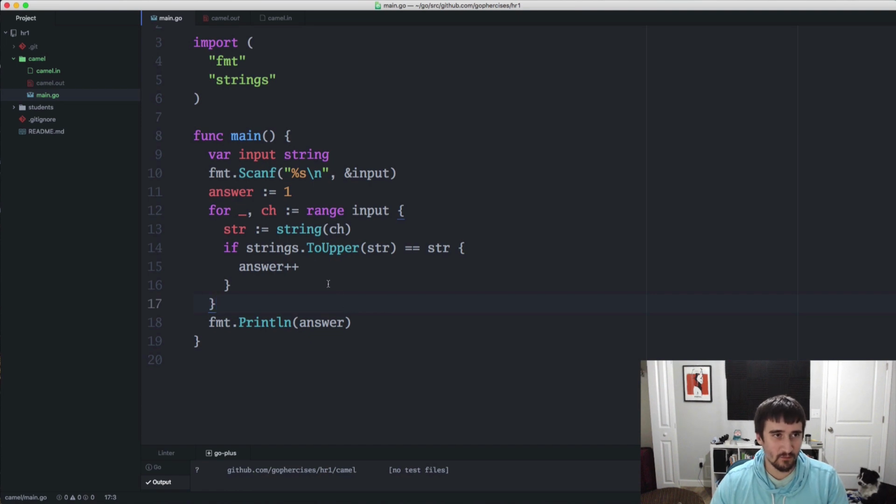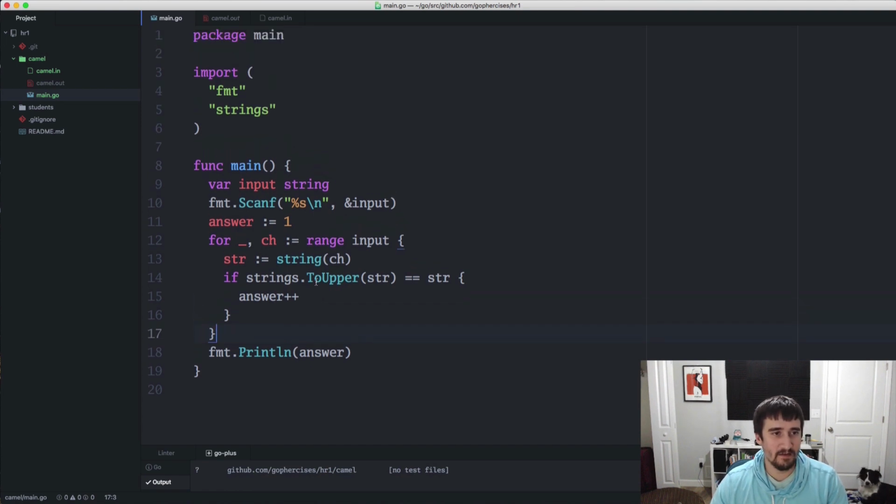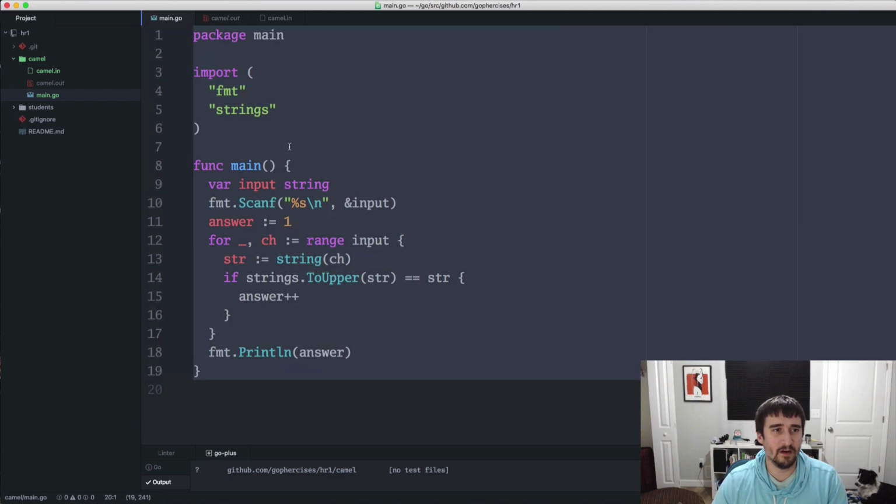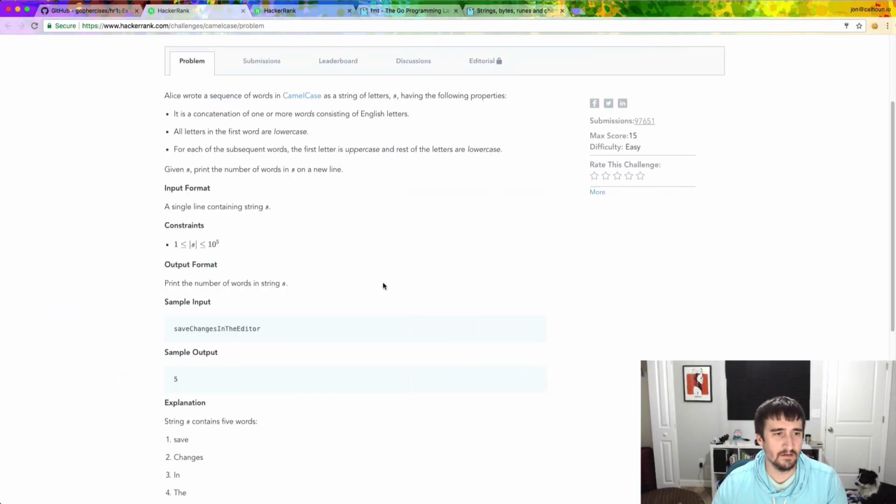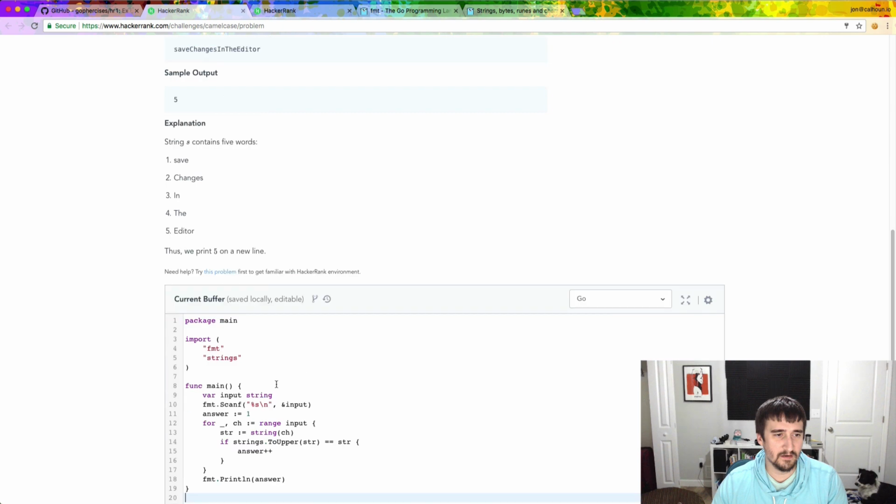I think at this point, we're actually done with our code. I think this is all we needed, and you'll see here that it's not an incredibly large program. It's 20 lines of code, but I think that does what we needed. So I'm going to go ahead and copy all this. I'm going to go back here, and we're going to paste it all in here.